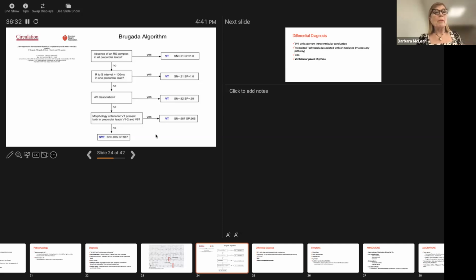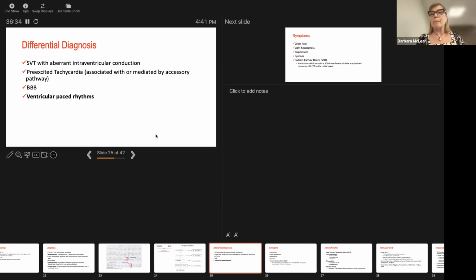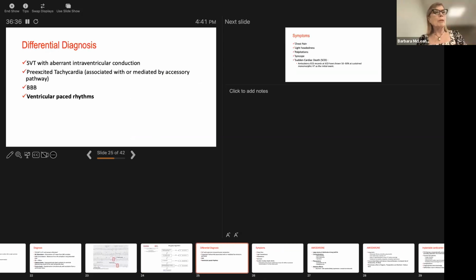Now, I've talked about Brugada before. I just wanted to remind you about it. I'm happy to talk about it again. I'm skipping through that because I want to get to the differential diagnosis here. We take a look at our patient ECG, and what we've got to recognize, expect, and accept is that the differential diagnosis for him is that he has ventricular paced rhythm, and it looks like VTAC. It also looks like bundle branch block, but it also looks like it's ventricular paced. So all those things have to be in our mind as we're intervening and we're starting therapy.